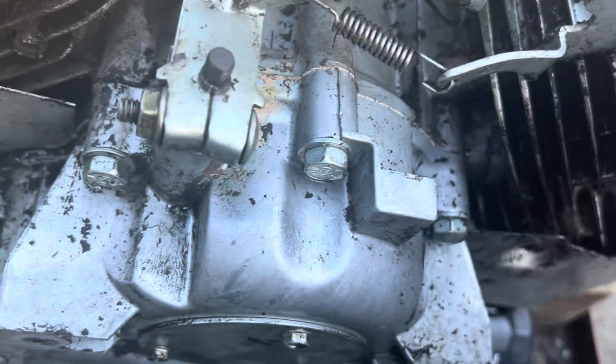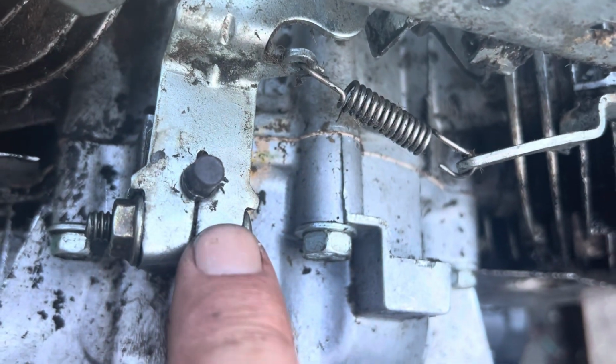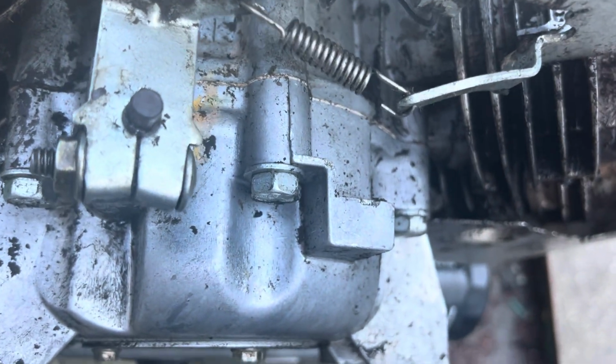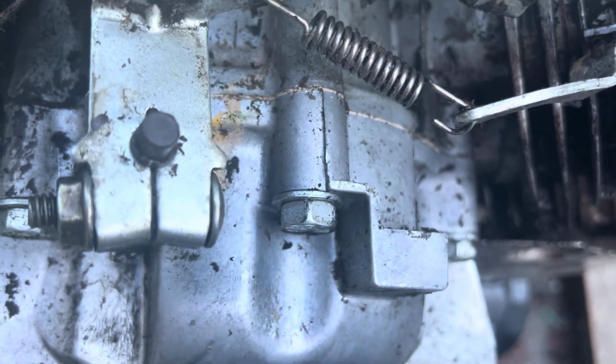All right, okay, everything's tight. So let's just look at that shaft and that arm and make sure they move in unison. Now you could get your paint pen and put a mark on it, but we'll just, you've got eyes, we can see that. So yes, it's moving the way it should move.